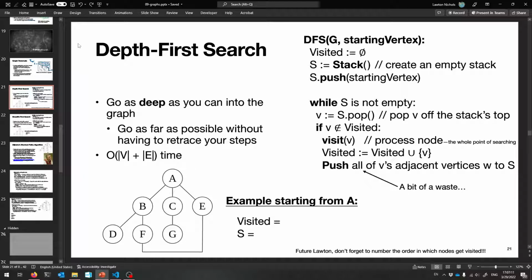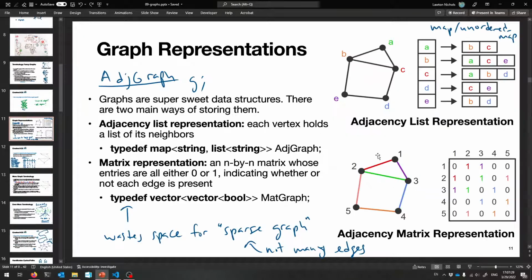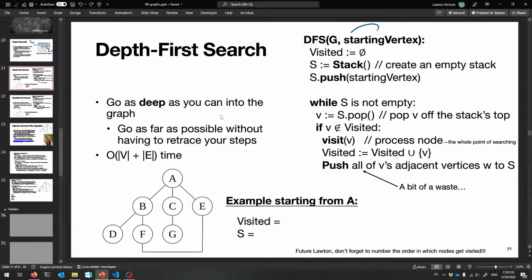All right, so let me show you depth-first search, abbreviated to DFS. It's always taking a graph in some form. Maybe we've encoded the graph as a matrix or as a list, right? An adjacency list. Remember our encodings. It doesn't matter, either way works. And then we want to start from a certain vertex. Starting from a certain vertex in that graph, let us visit everywhere. And so we come up with deep paths until we've seen everybody.